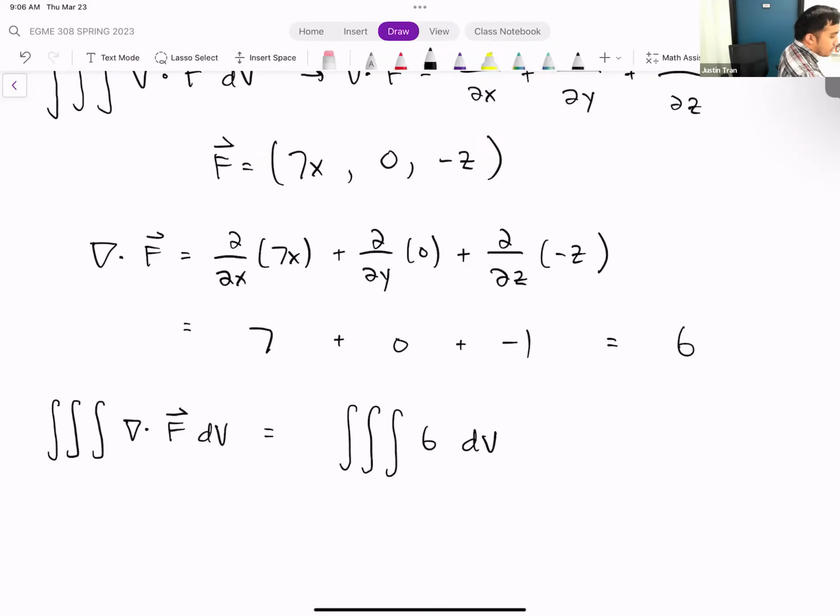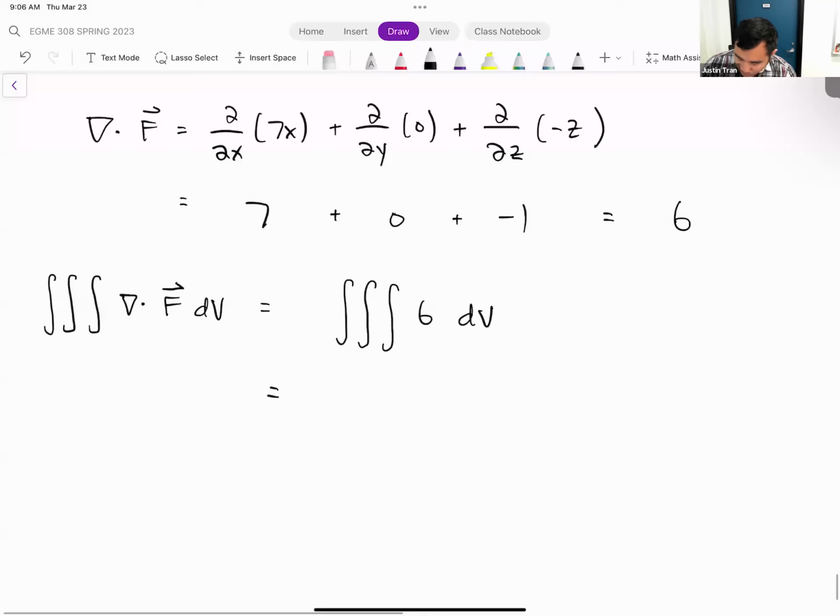All right, so I'll come clean with you guys. I picked this example on purpose because I knew the divergence would be very easy to compute, and the surface integral would be very much a pain to compute. So most problems are not going to be like this. You're not going to see this much of a difference between the surface integral and the triple integral. But in general, the triple integral is going to be easier. Maybe not this much easier, but easier in general.